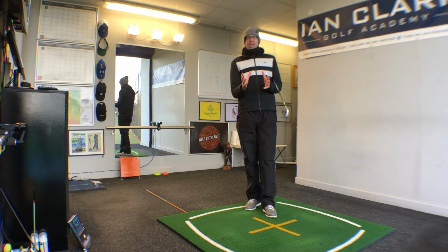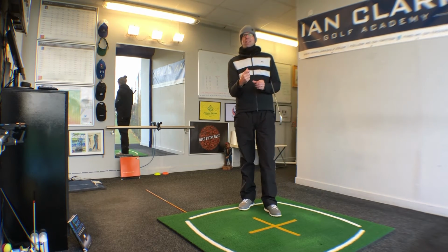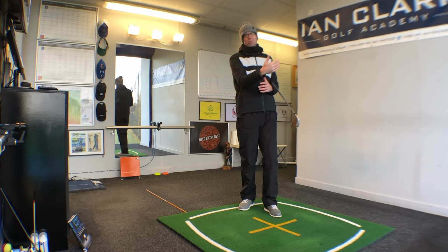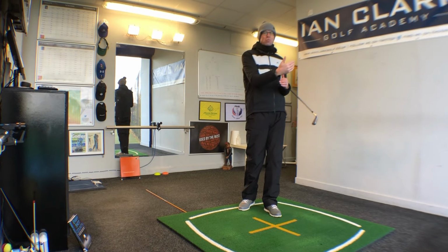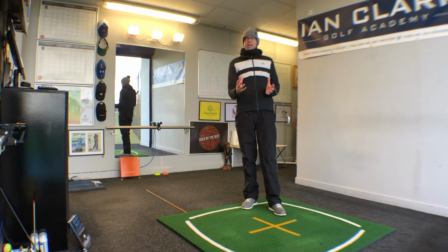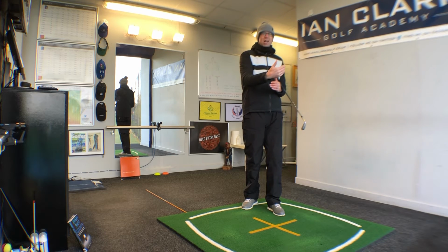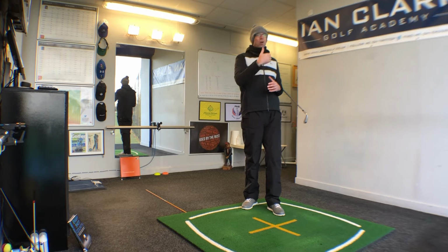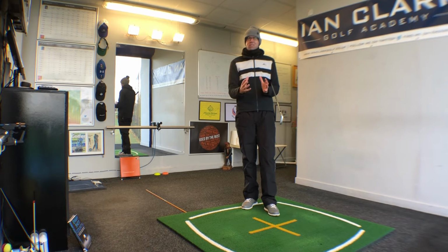Second thing, on average from 60 yards and closer, you're going to play about 13 of those in a round of golf. That's a lot of shots from 60 yards and closer. So use your practice time wisely. From 60 to 100 yards, you're actually only hitting about 3 shots a round. So if you want to make your practice time more beneficial, better to practice that 0 to 60 yards distance. 13 shots a round is a lot. So the better we can get you on the green first go, 2 putt, maybe even a single putt, again, you're going to save yourself a lot of shots.